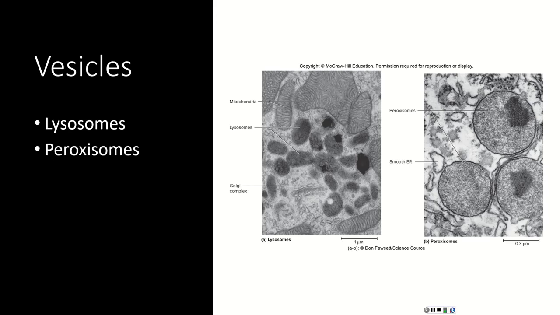Now, when we go back and think about phagocytosis, for example, remember we only got to the point where the phagosome was formed? Well, that phagosome had a bacteria inside of it, or maybe it has some sort of debris inside of it, but we need to get rid of it. So a lysosome will come along and merge with the phagosome. And when a lysosome and a phagosome merge, it produces something called a phagolysosome.